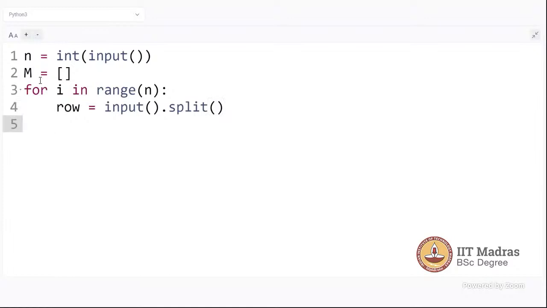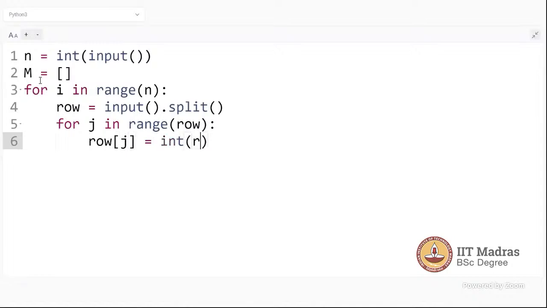And after that, we just convert each value of the row into an integer. So here we're just typecasting the string to integer, right? After that, we just append it.